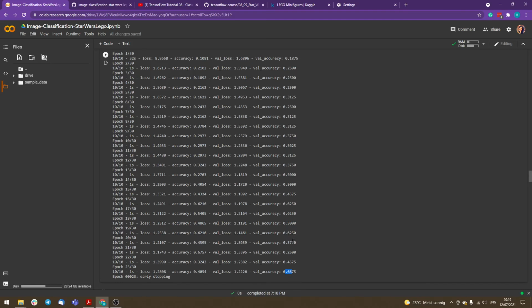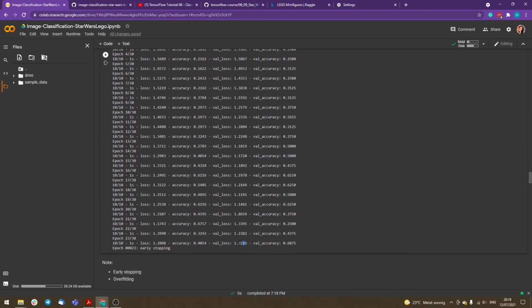But yeah, we kind of see a trend of overfitting, because the validation accuracy is 0.68. It's fair, it's good, but the validation loss is still very high. So there might be a tendency of this machine learning model to just say, okay, I just put everything into one category or whatnot.